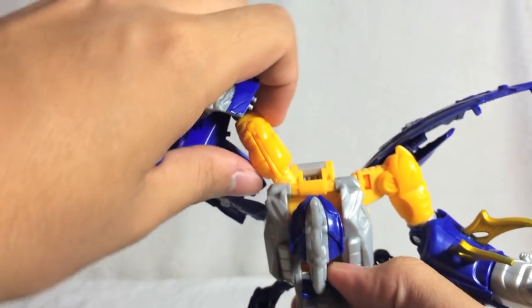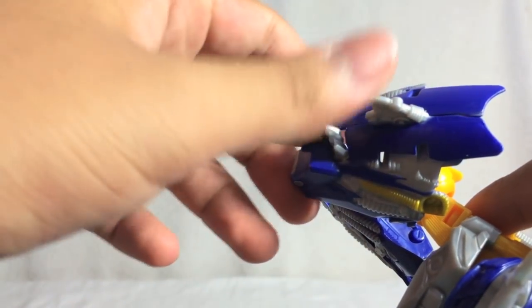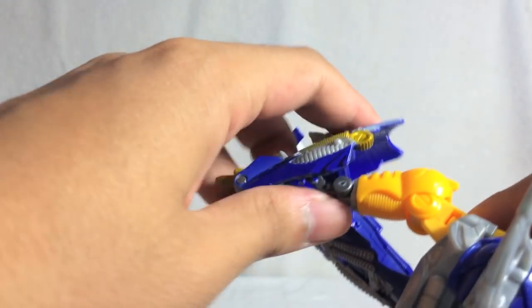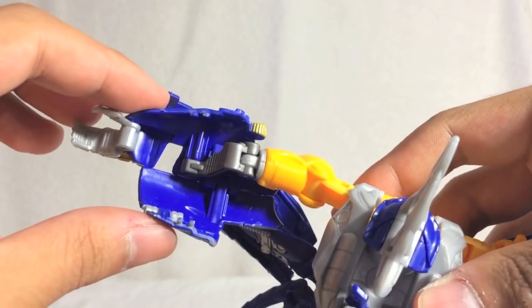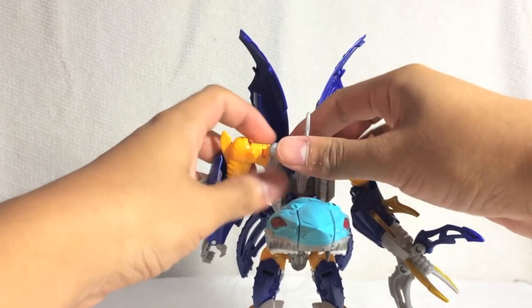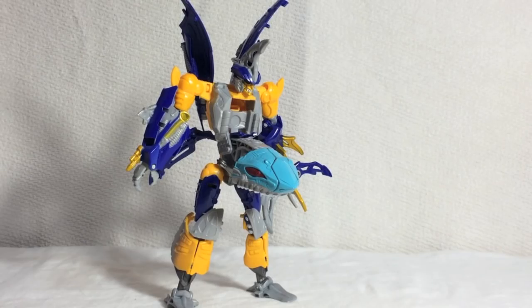So you do the same for the other arm. But it's not the same because of this part. So you want to fold what was once the back piece, like that. And you gotta get the hand out. These are the fingers. And then close it up. Then you bring out these shoulder fins. Lift the head up and turn it around. And there you have Skybyte in his robot mode.